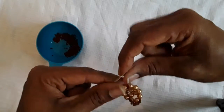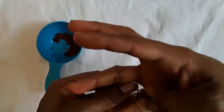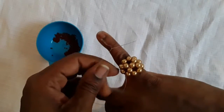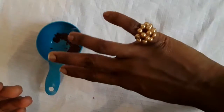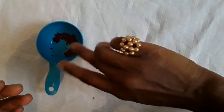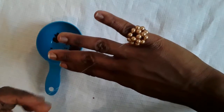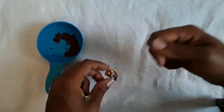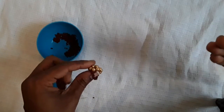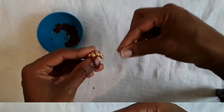And before moving further, just put it on your finger just to check the sizing is right in case you need to take some beads out or add some extra ones. It should be a little loose because the next stage will tighten things up a little bit. Okay, so now we're going to work back down the band, just to give it some extra strength.